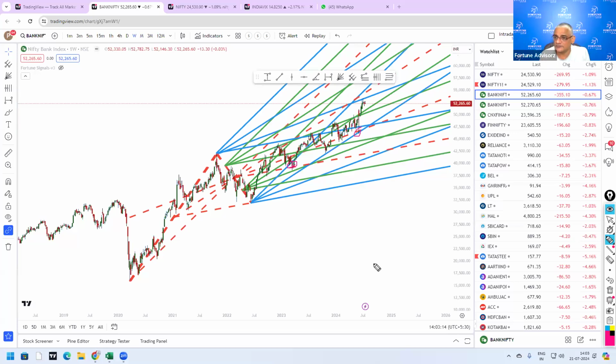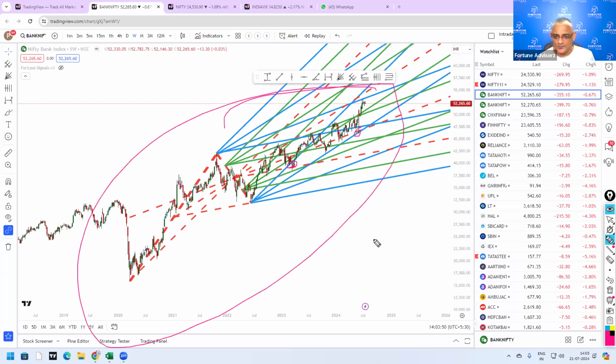Or you can use your Fibonacci. Many people combine the Fibonacci with the pitchfork. Many people combine the Fibonacci with the Gann angle. But I will not combine any Gann angle or any Fibonacci. I use pitchfork to find the target because it gives extensions. In monthly and all, if you see, it will be like, wow, wow feeling only, which your trend line cannot even come near. And that is why many people don't know about this. These are all topics discussed in the UK. I learned it from UK.